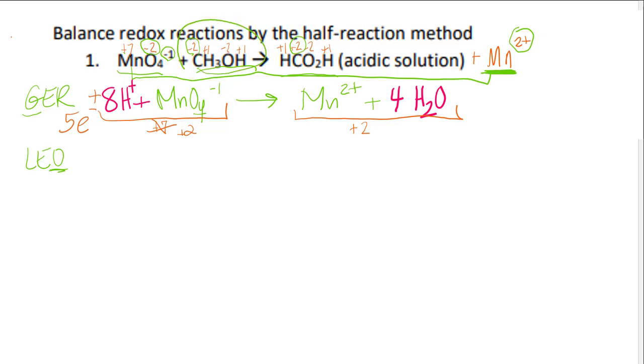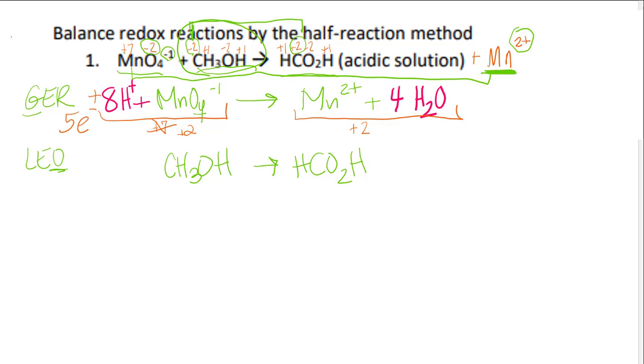So if I look at my other reactant, what's being oxidized? Well, it's not my hydrogen because I have +1 and +1 on the left and the right side. Hydrogen's the same. Oxygen is the same, -2, -2. It's the carbon. Notice that my carbon went from -2 to +2. It's being oxidized. So we have my CH3OH on the left, and on the right I have HCO2H.